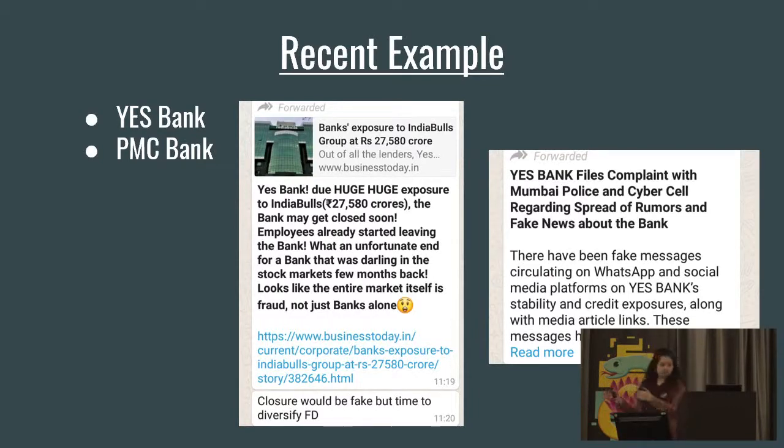This is a WhatsApp forward that we got, the first text. It says that Yes Bank is going into bankruptcy. I'll tell you the context for this problem. What has happened in India is there was a bank called PMC Bank. This is a cooperative bank, which means it is not ruled by the same regulations and rules that all the other banks are ruled by.